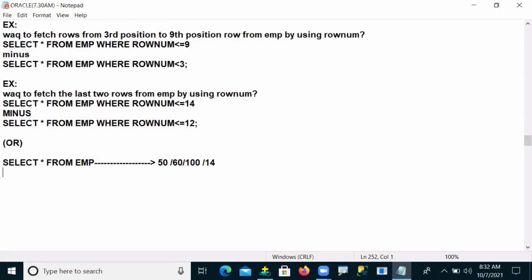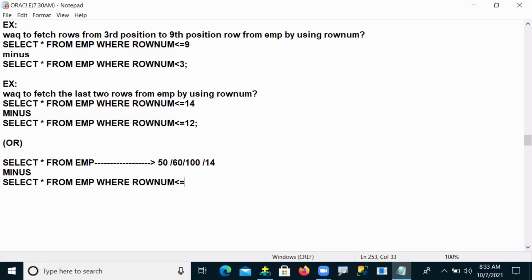Okay, fine. From this entire table, what I want is to use minus. Now in the right side query, how to write, sir? Observe here: select star from EMP where RowNum is less than or equals to, how much we don't know.